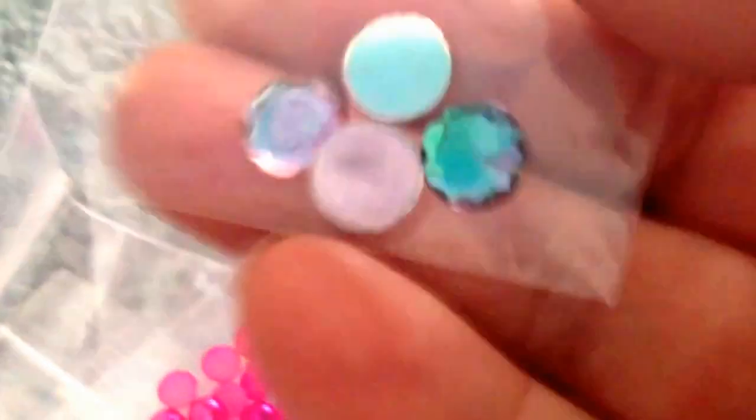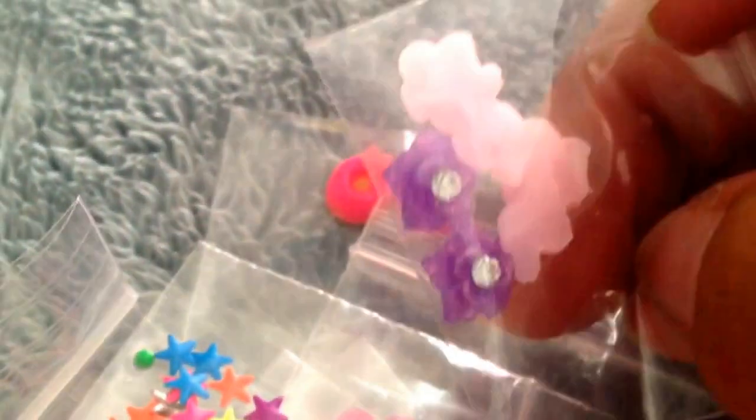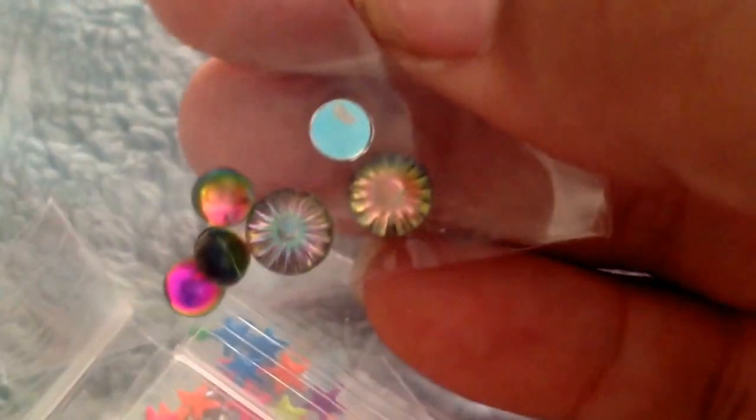And these Hello Kitty cutouts, beautiful. Some hearts. Some cushion cut hearts. Some candies. We have some bows and roses. Some half pearls in fuchsia. Some of these gems — very very pretty. These are very awesome, they're beautiful. I'm not sure what you call these but they're gorgeous gems. We have some stars in different colors. Some flowers. Some other stones that look different — and these are amazing, I had not seen these before. And then some iridescent cutout circles.